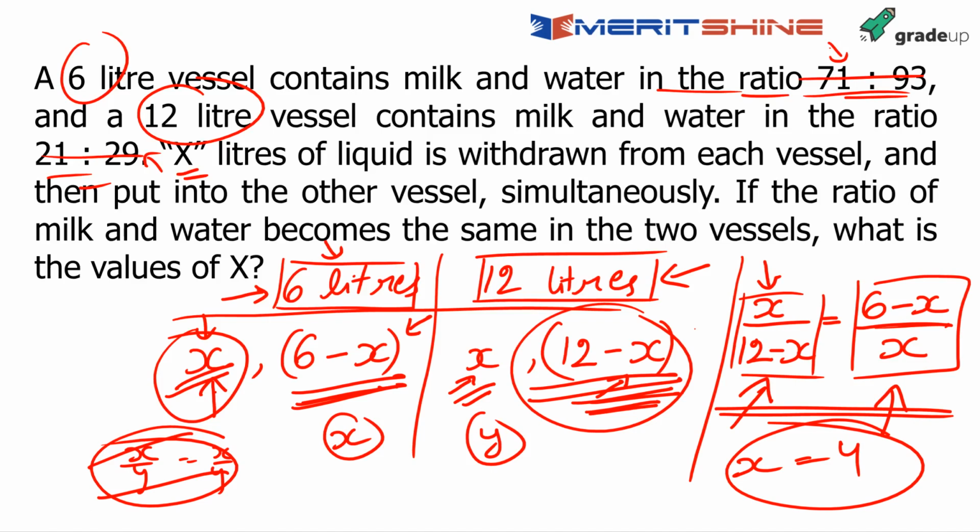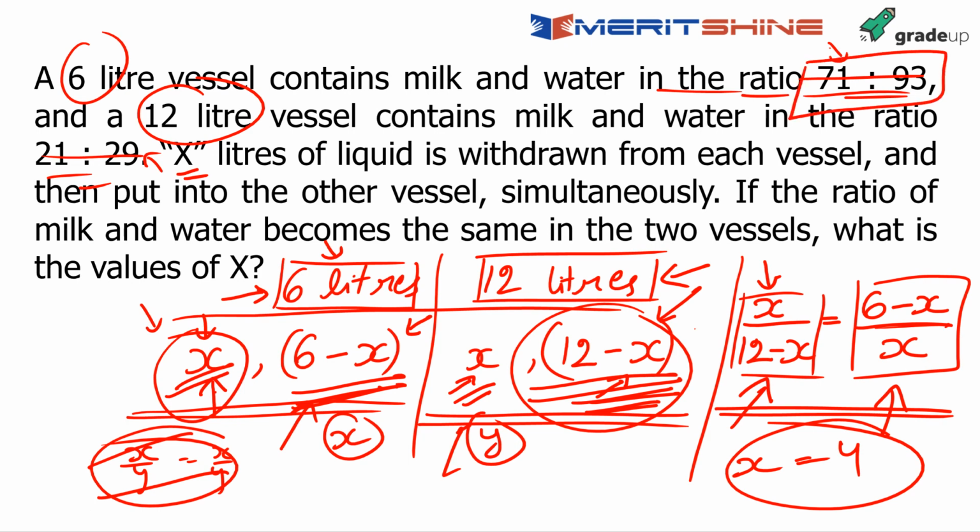Please realize that when we divide this part, x upon 12 minus x, इसका मतलब इसका first part upon the second part has to be equal to 6 minus x upon x, इसका second part upon इसका first part. There is no other way that you can make it equal. You do not need these ratios for the simple reason that I did not ask you to calculate the final ratio. Had I asked you to calculate the final ratio, this would have been required. But in this case, since that is not required, you just need to make the proportions same. You make the proportions same, you get the answer as 4 in absolutely no time.